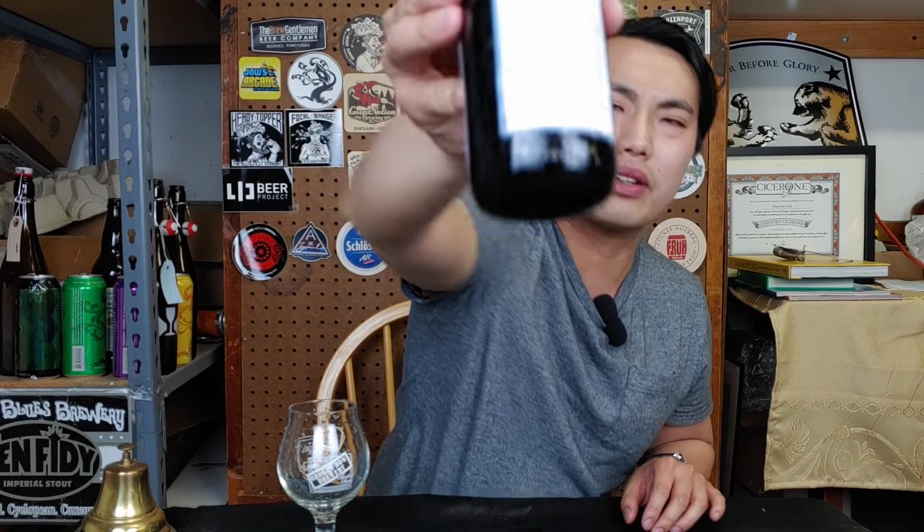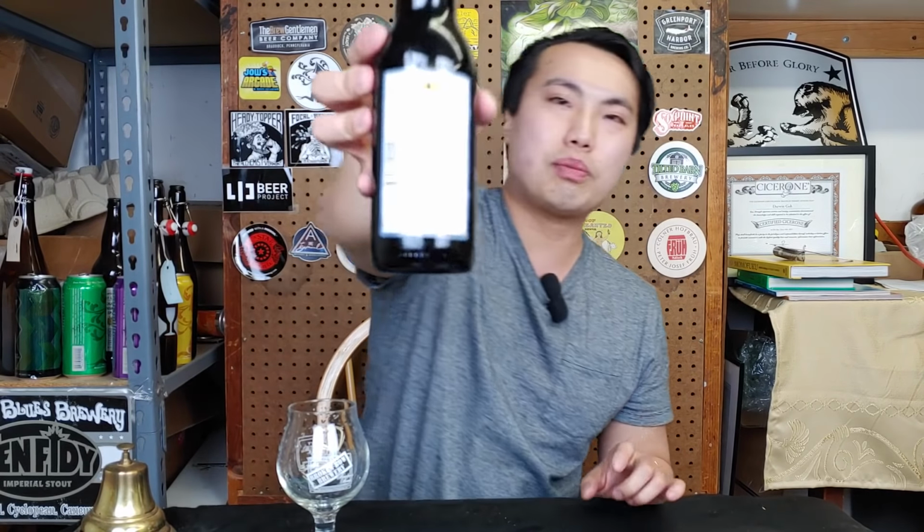And I don't know if it disappeared. I doubt it disappeared. I mean, that should be where a bottle date is, right? Well, I know for a fact that this has been sitting in my cellar for at least 3 or 4 years. I mean, this is way in the back. I know some of the beers that are there, and I haven't touched them in a while. So this is probably a 3 to 4 year old product.